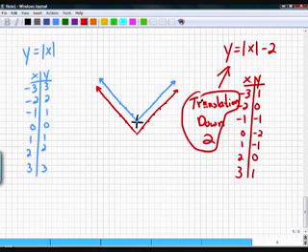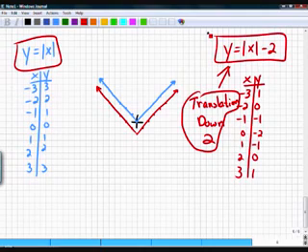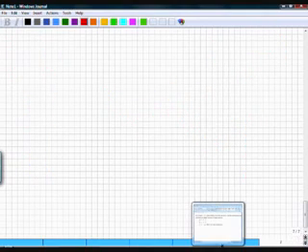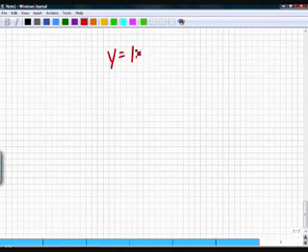How can we tell by looking at that? Look at the actual equations. Y equals absolute value of x, y equals absolute value of x minus 2. A minus 2 tacked on the end is going to move it down 2. And this gets into what I enjoy. It gets into a lot of things where you can look at something and tell what the graph's going to look like before you even start graphing. Okay, let's do some more. Let's see how different things transform in different ways. So what would y equals absolute value of x minus 5 do? It'd move it down 5 spots. What would absolute value of x plus 3 do? It'd move it up 3 spots. Does that make sense?